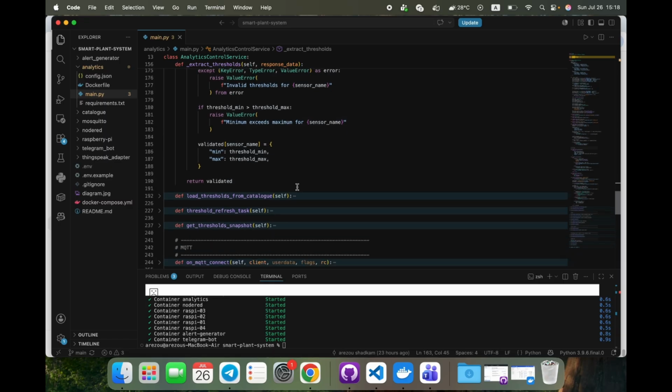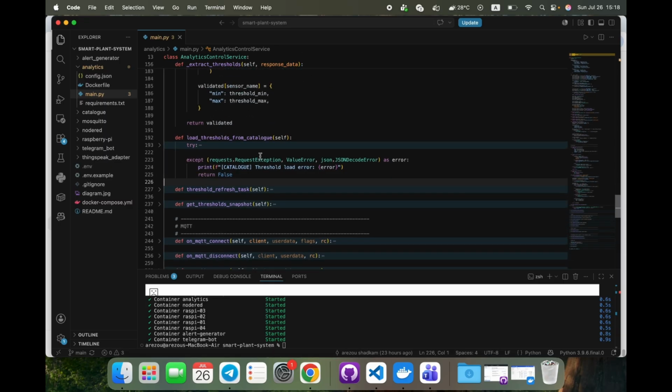Then we have a load threshold from catalog here. As you can see, this method downloads the current configuration from the catalog, and it sends a GET request to the configuration endpoint. Then response raise for status raises an exception for unsuccessful HTTP status codes.